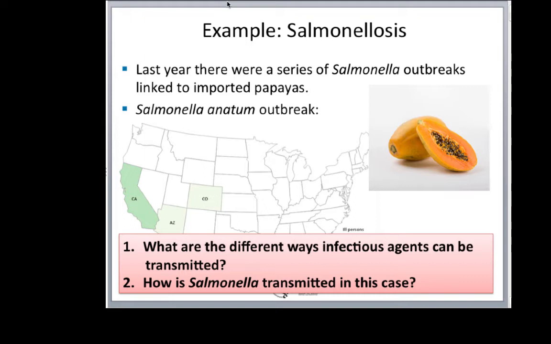In this example, the papayas were, it was vehicle transmission. Yes, yes. But these scenarios get complex. Like, for example, let's say one person is just distributing papayas and he's just coughing on them and handing them out one by one. So that's an example of where it could really be both, right?